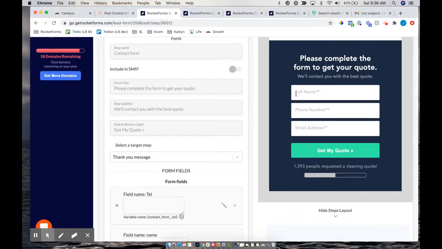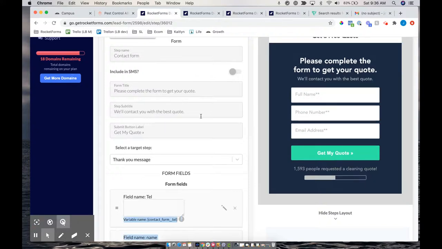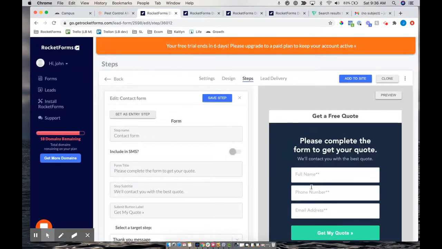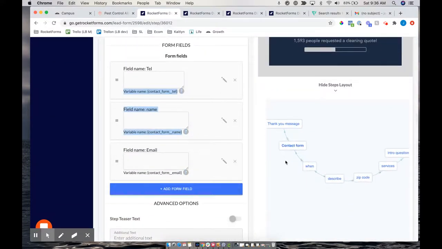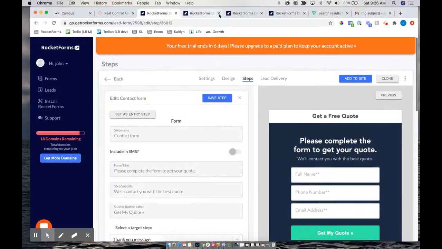And it looks like the full name has been added to the form, to the very top. You would probably just want to play around with the layout of these fields, maybe have phone number last. But altogether, I like the direction of this form, so let's preview it. Close down these previews first.